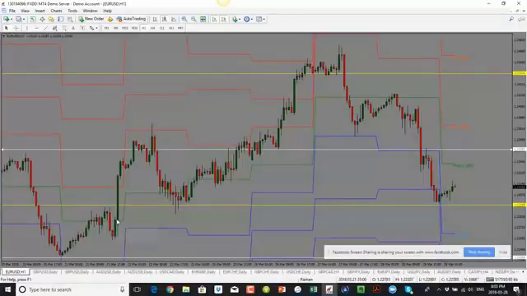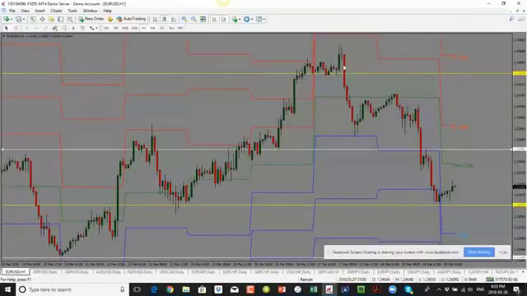Once we see price hold above the pivot point, we look for it to go to the R1 level and then do a pullback into the pivot, and then go to R1, pull back into the pivot, and so forth. So they're nice to trade in a trending move as well. In this case, the setup that I have here is this particular setup.